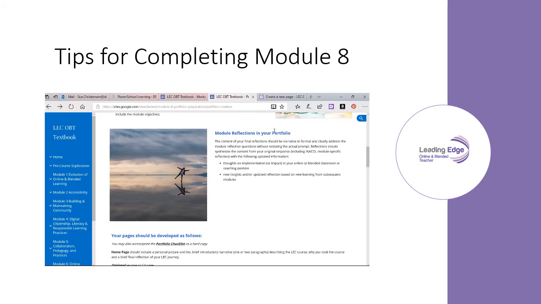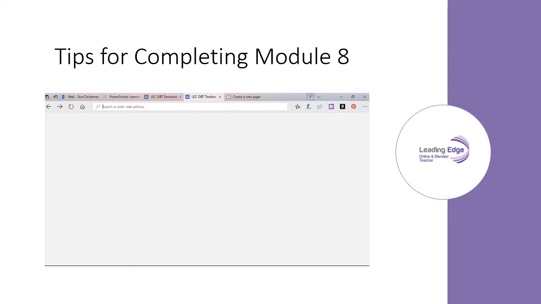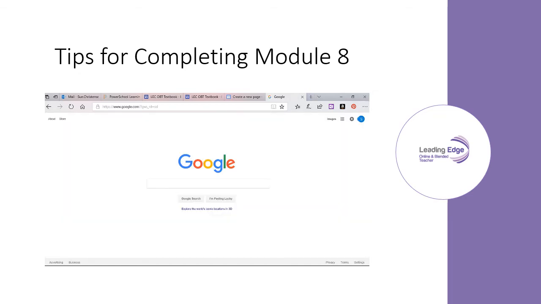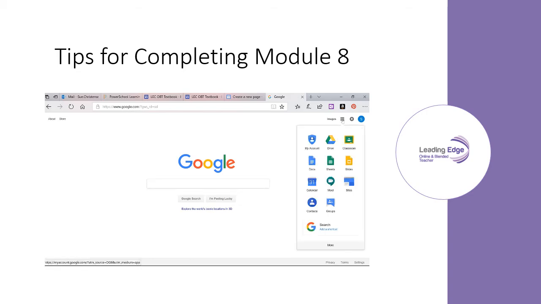So I'm going to go to Google. I'm going to open a new tab here and go to google.com. Okay, I'm already logged in here. You can see my little logo for my user account, and I can click the app launcher, or the waffle, whatever you like to call it, and you can see Sites. If you don't see it right there, just click more, and you may even have to go to even more to find it, but you will eventually find it.